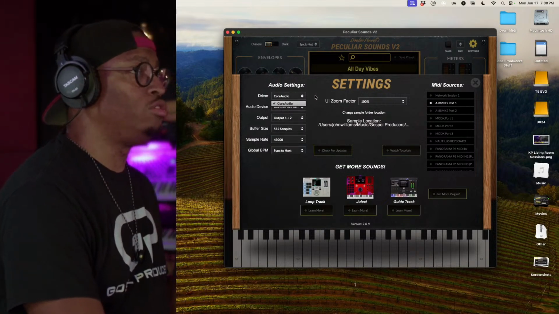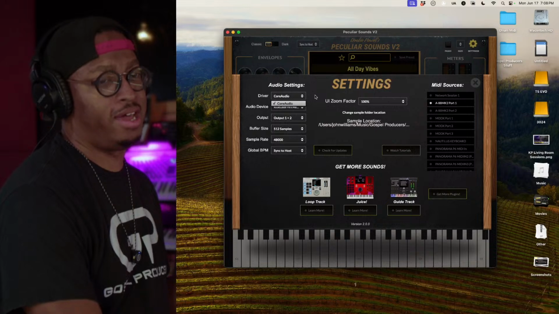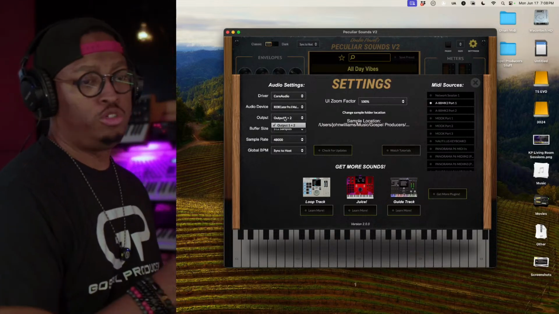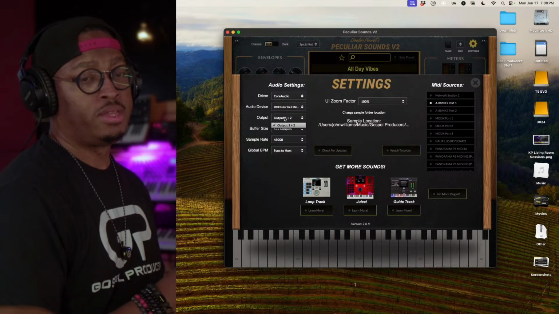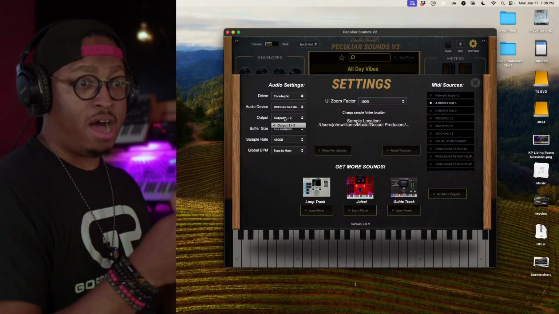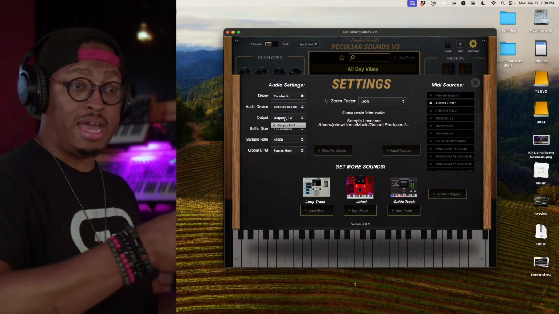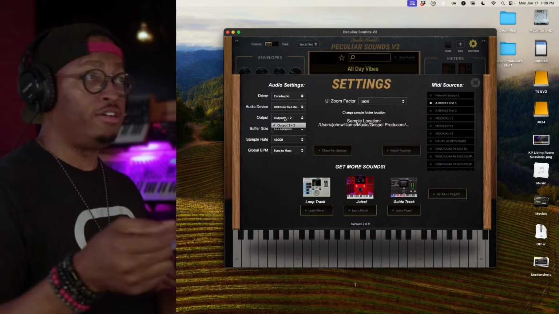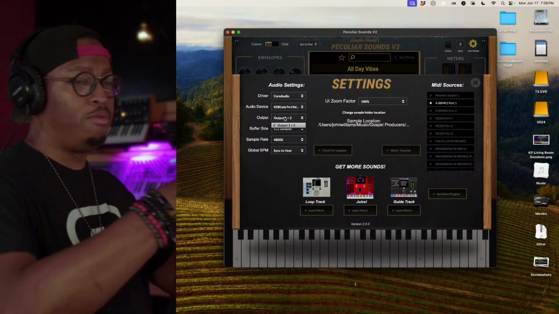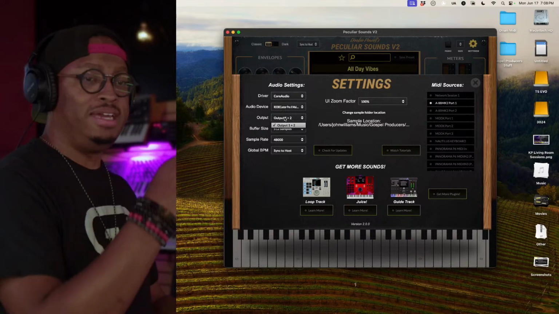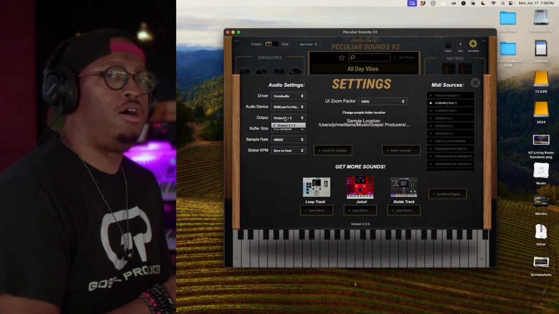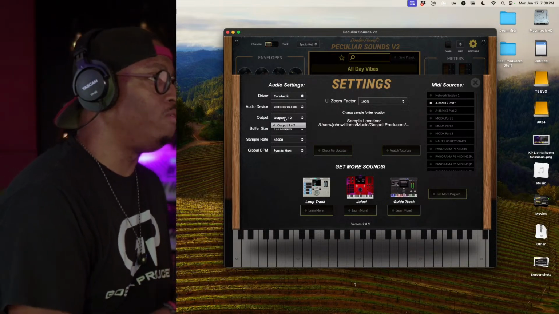You can change your audio driver. On Mac, you only got like core audio. That's all that's available. But on Windows, you have a bunch of other stuff. If you got multiple outputs on your interface, then here's the space where you can actually send out sound. Maybe you need to send out your tracks out of 3 and 4 or whatever. You know what I'm saying? Like, if you're in a situation where you got multiple outputs on your interface, you can easily choose a different output for this to come out of while you're playing this live.